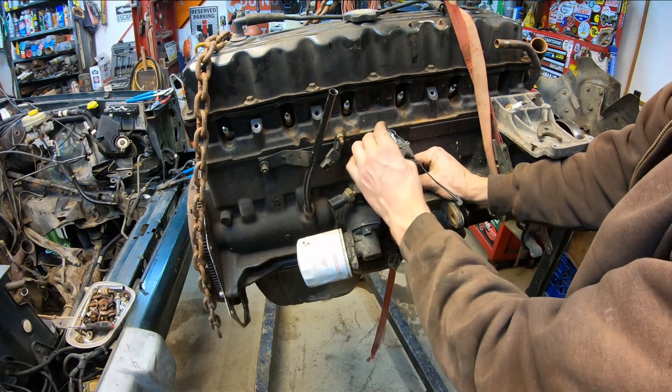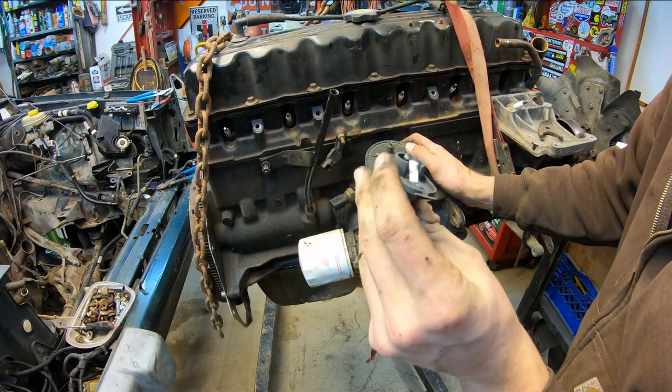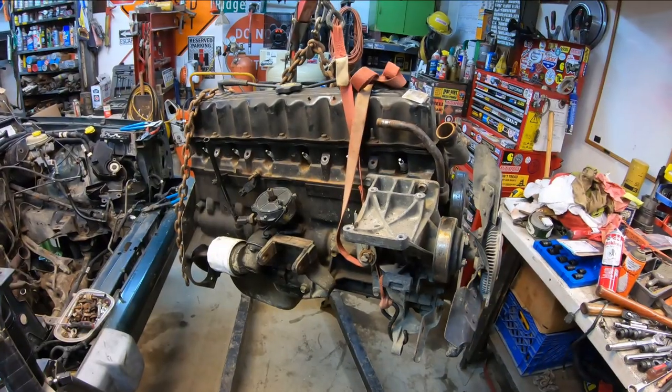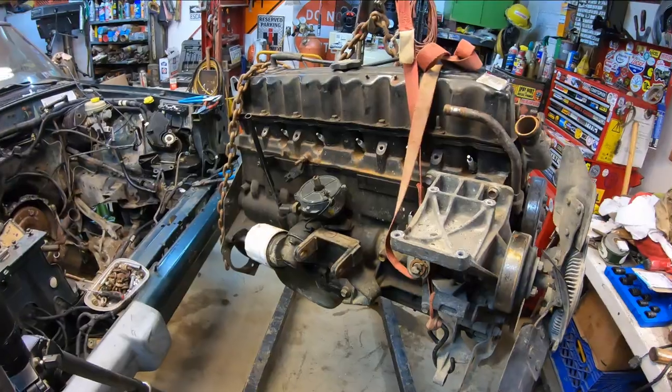This rotor looks like absolute crap. It's all pitted up and worn out, dirty. So we'll get a new cap and rotor. And all right, now that we have our distributor in there, I think I'm going to put it back in.